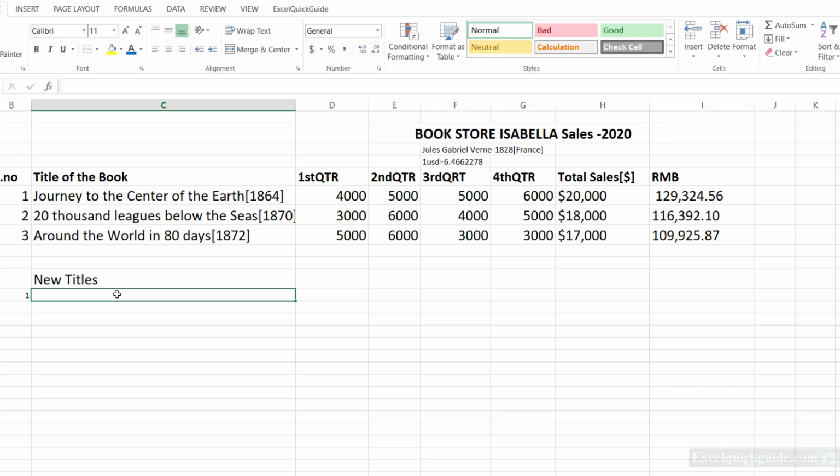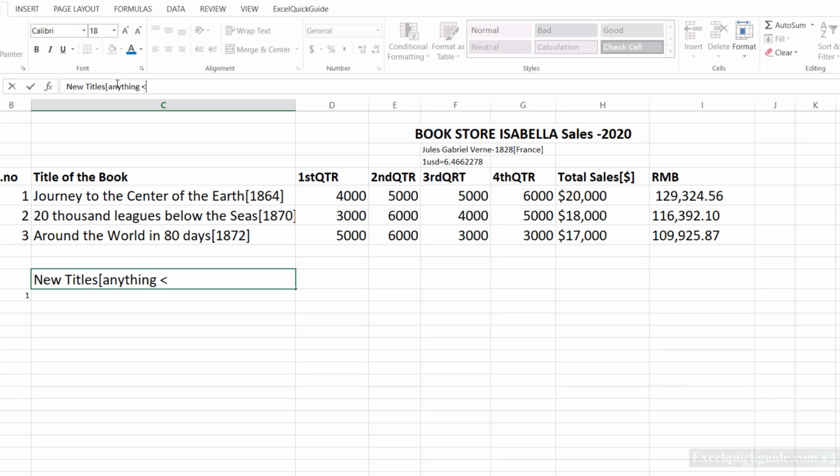So this is just an example. You can use your creativity to do accordingly. So to start off, I am going to give a condition. The condition is that, let me enter it here, anything less than $5, the price remains the same.